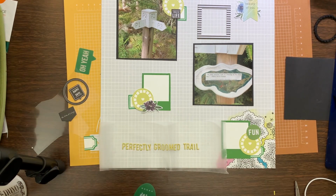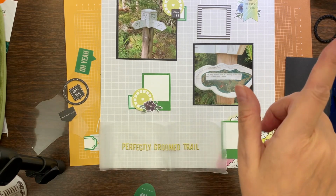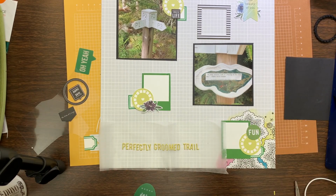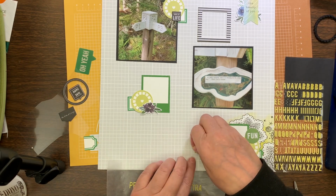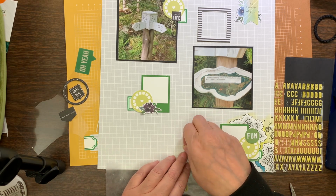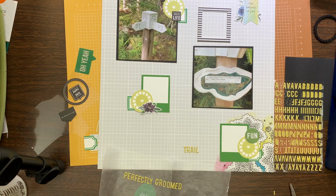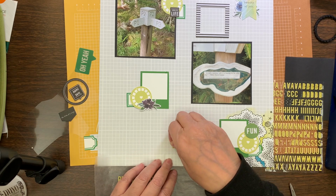So while I'm putting the rest of this layout together, I just want to tell you a little bit about my goals that I have for this year. So first, if anything new comes into my scrap room, I want to make sure that I use it right away. If I buy something new, it can't just be put in my scrap room and then, 3 years later, still be in the cellophane, not used.